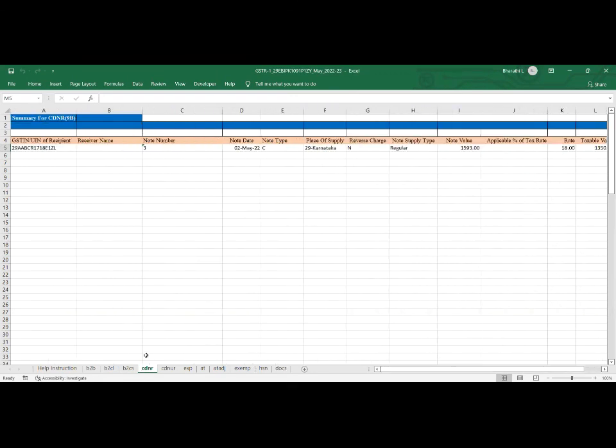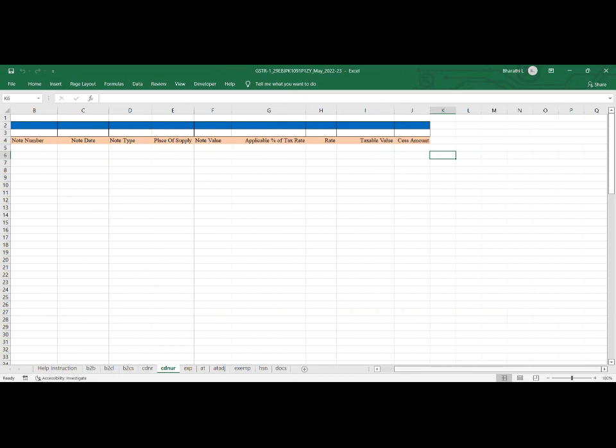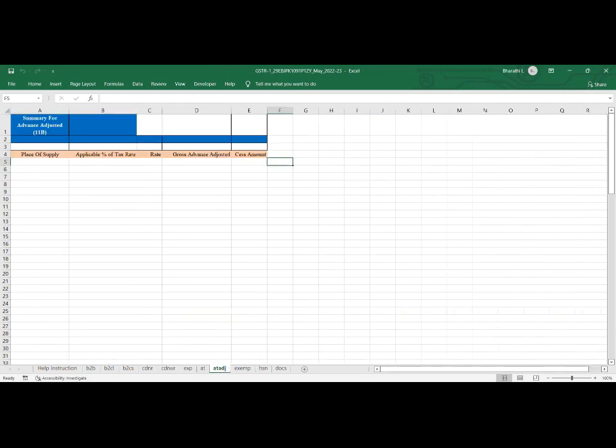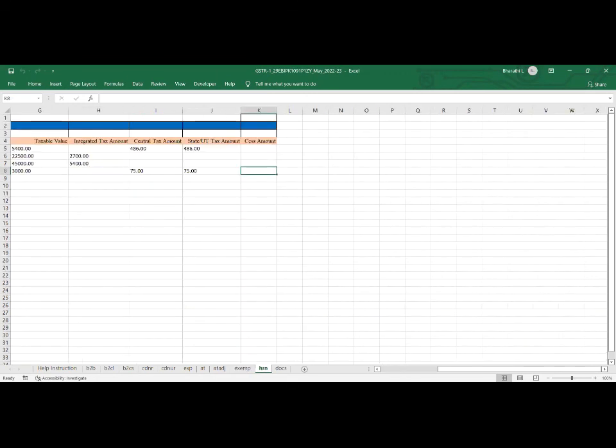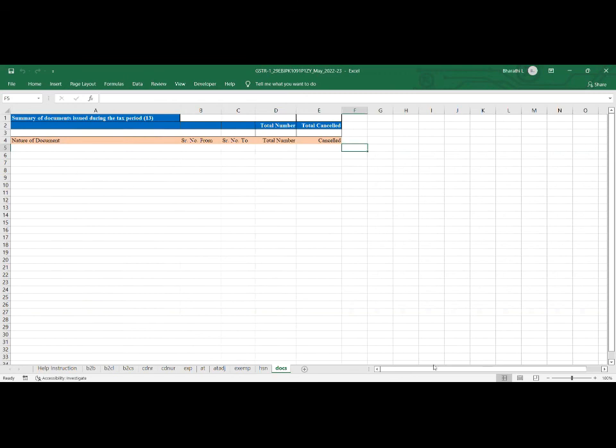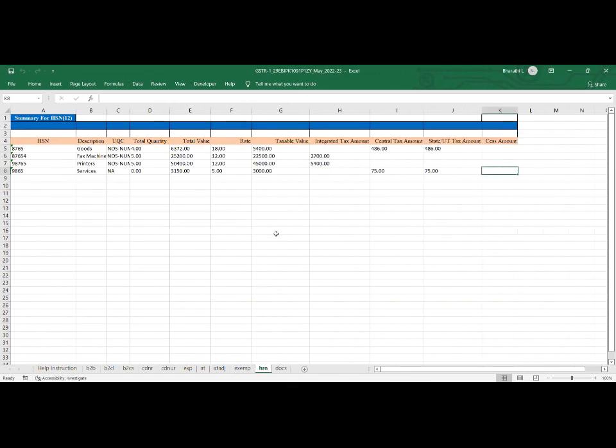Depending on that, it is showing the values. See, debit note also we have. So like this, I am clicking sheet-wise here. Adjustment entries. See here exempted goods, HSN summary. See, it is clearly showing what we did in Tally. All of that is shown sheet-wise. We have separate sheets. How many documents we have, like this it is showing. You can save this one. So this sheet is what we use, and it helps in filing GST returns.